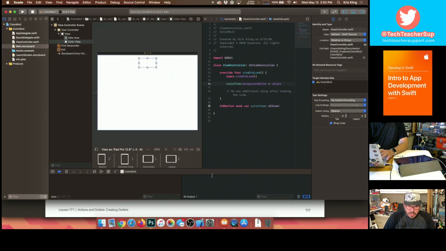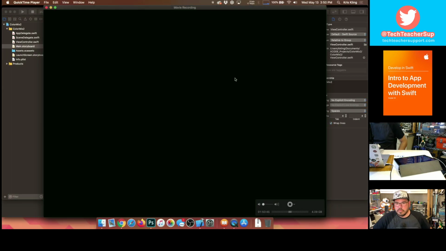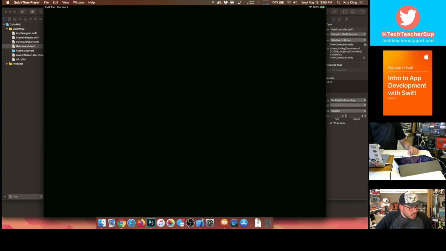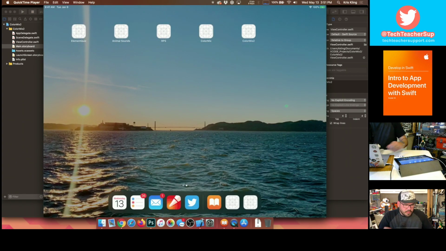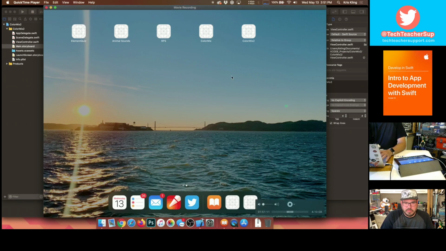So let's show you the iPad. The iPad is black. Perfect. That's what we wanted. We changed our screen background to black. Easy. But you know what? This just means that it worked. Because if it didn't, we would have gotten a big error that our code was wrong or we did something wrong, and it wouldn't even show up on our iPad here. So that was successful.